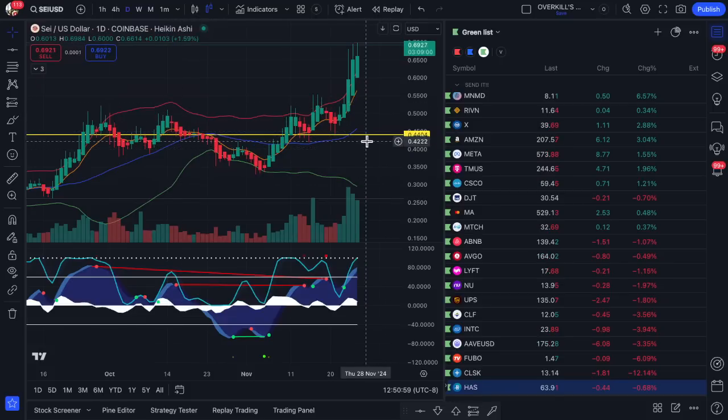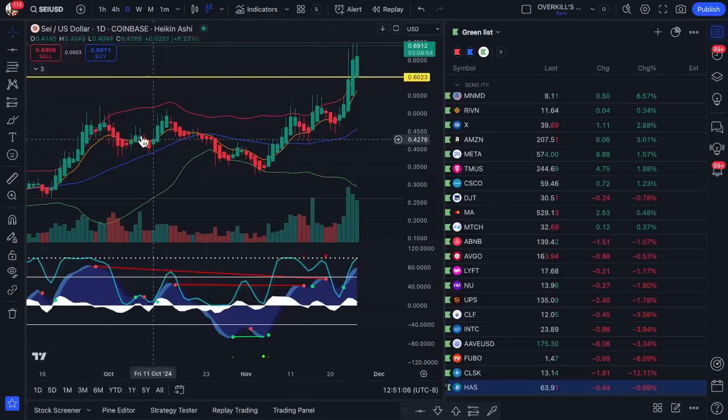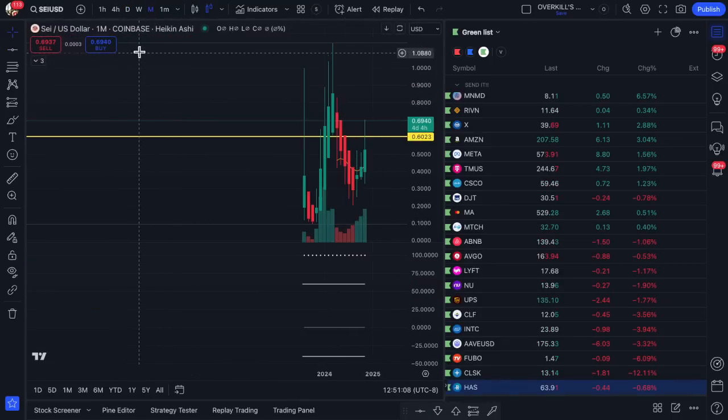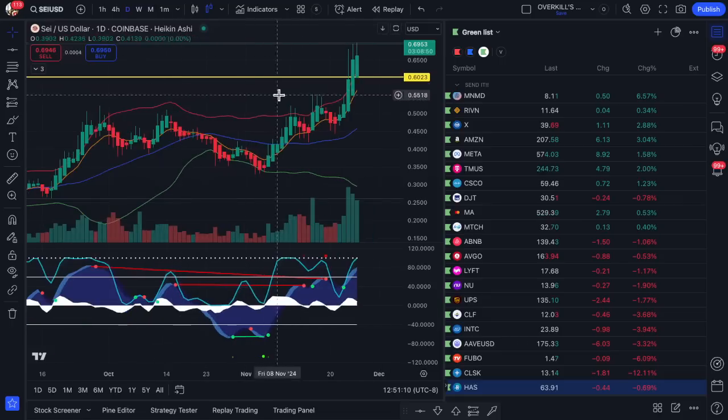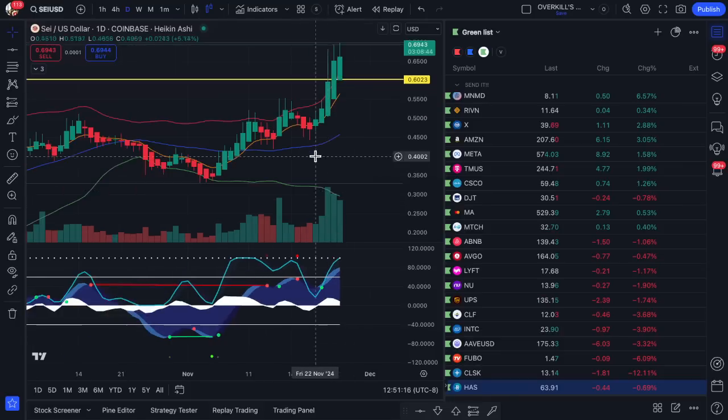SCI, also in profit-taking territory up here on the daily. Big volume coming in. Just keep creeping your stop loss up. I put the stop loss at 60 on this one. Got a nice breakout here on the monthly, and the daily's looking pretty overextended right now. You're sitting pretty far off of that EMA, you're also sitting pretty far off the 9, and the stochastic's hitting the white dotted line.